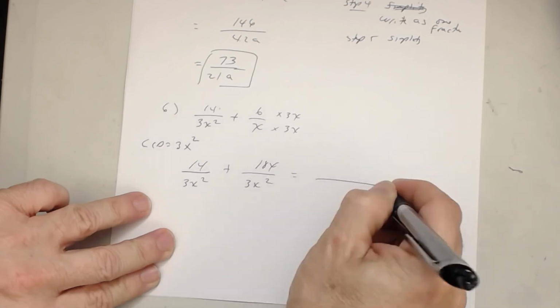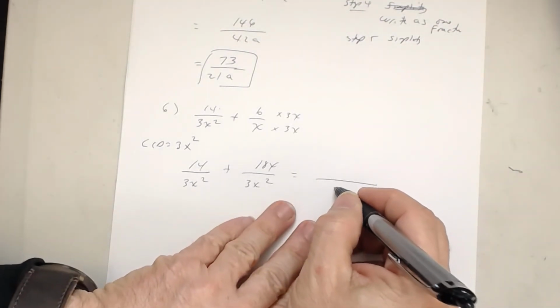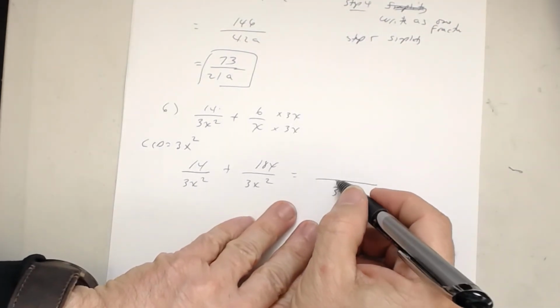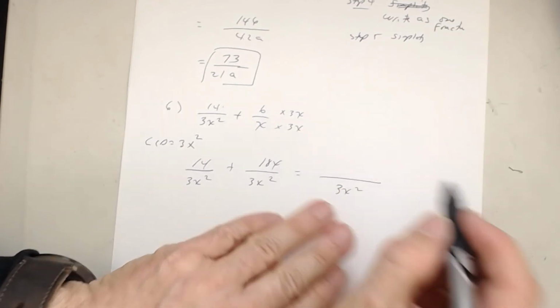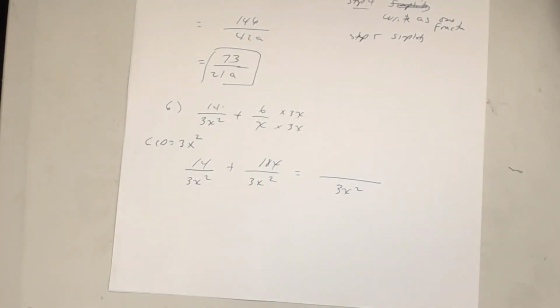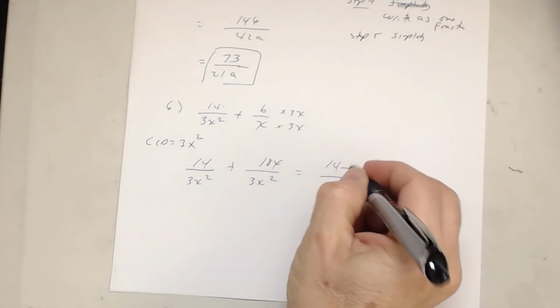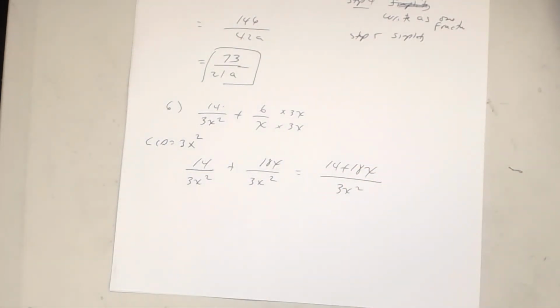That means I can write this now as one fraction. What's going to be my denominator? What's going to be the numerator? Nope, nope, nope, nope. You can't combine those. Those are not like terms. 14 plus 18x, or you can say 18x plus 14. Does not matter. Okay, don't say 32x. That would be 32x if it was 14x, right? 14x plus 18x is 32x. But that's not 14x. So that's it. That's all you can do. You can't factor the numerator.